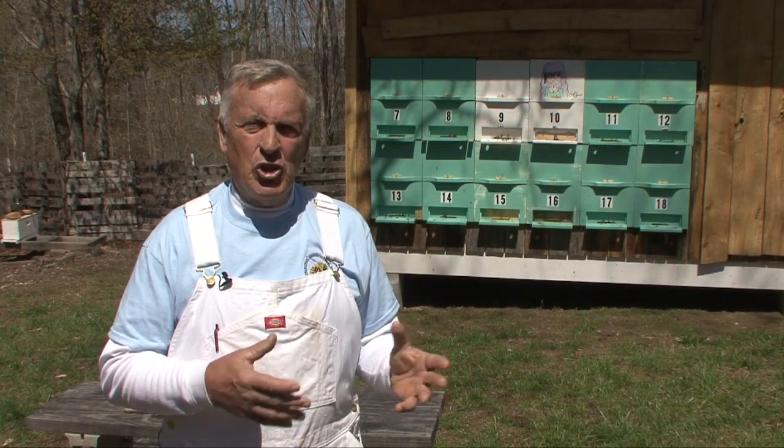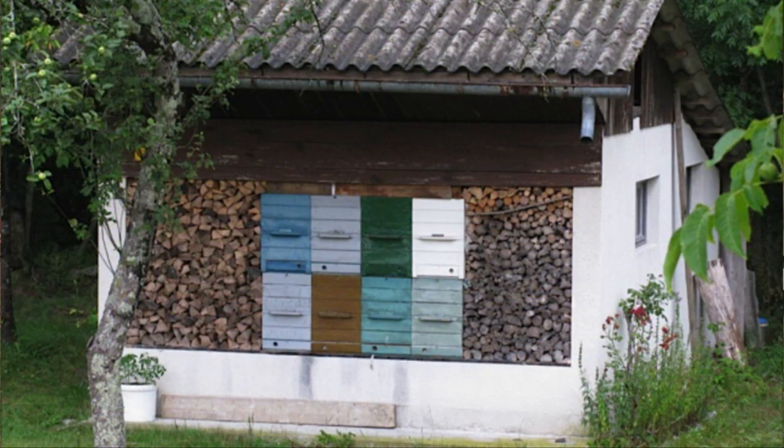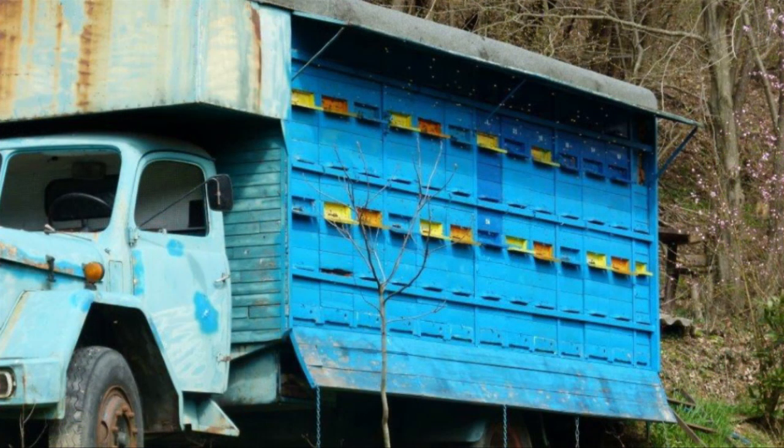The AZ hive is designed to be sheltered, but it doesn't necessarily have to be as elaborate as what you're seeing here, as long as they're protected just a little bit from the elements, especially from above. They can be placed in a very rudimentary way, or even into a moving vehicle so that they can be transported to follow the honey flow. We haven't shown you everything about how they work — we're still learning a little bit about that ourselves — but perhaps we have shown you enough to help you make a decision about whether you think this may be a better way to keep bees.